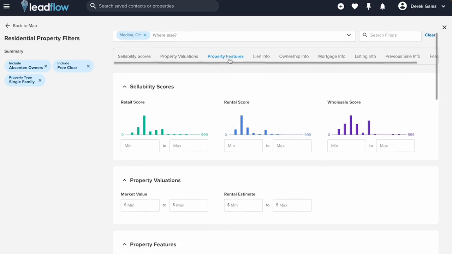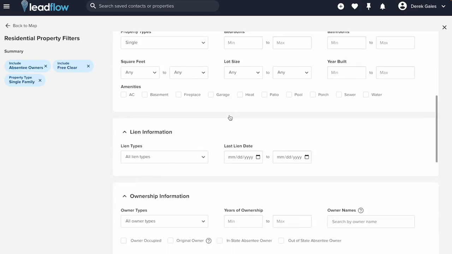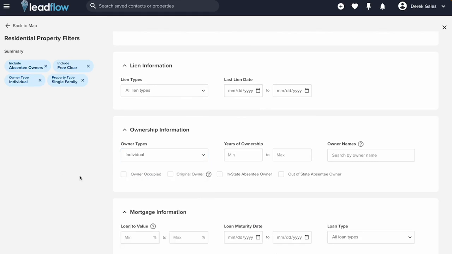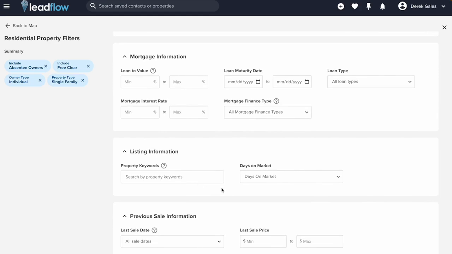Again, this property information is really what we want to focus on, making sure that we get your base investing criteria. Another thing that we could also check out is our owner type. So if we want to focus on just individual owners, and let's even go a little bit deeper, we can focus on loan to value. If you want to put anything 40% to 70%, anything like that, we can do that. We can also get more dynamic with property keywords as well as days on market. So if you want to talk to people who have been sitting on the market longer than 60 or potentially 90 days, we can do that.